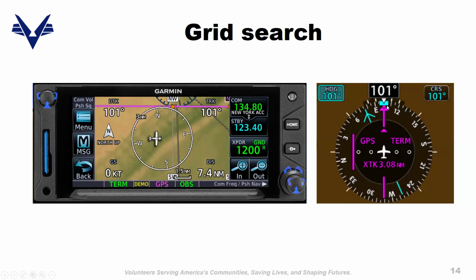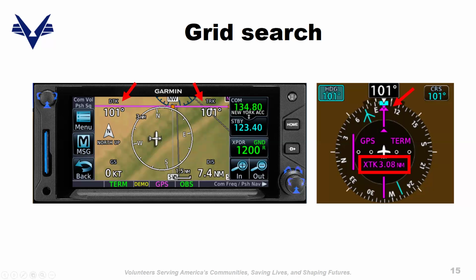The way you would maintain this course is your magenta diamond. Remember that our Garmin avionics has a magenta diamond, which tells you what ground track you're flying. So in this situation, the ground track is aligned with the heading. That you would get only if there is no wind or you have a direct headwind or direct tailwind. Most of the time you will have some sort of crosswind component, so you need to make sure that your heading is set the way you would fly the proper ground track. So in this situation, you want to fly a ground track of 101. So whatever heading you need to maintain to stay on that ground track, you would bug it and just fly it.